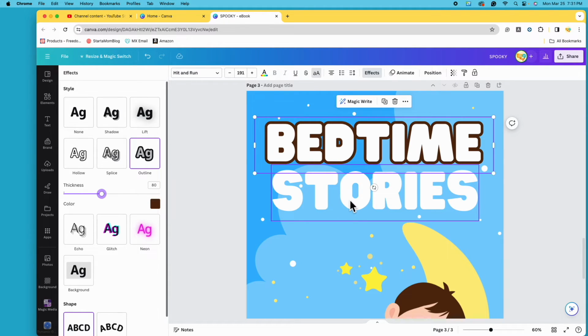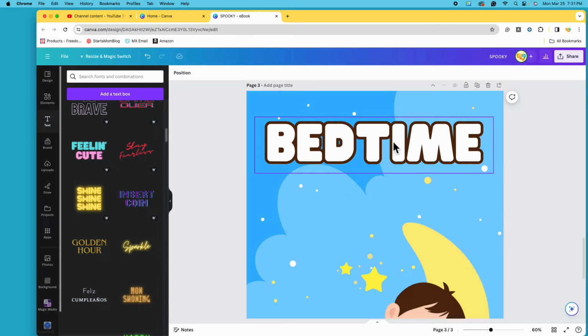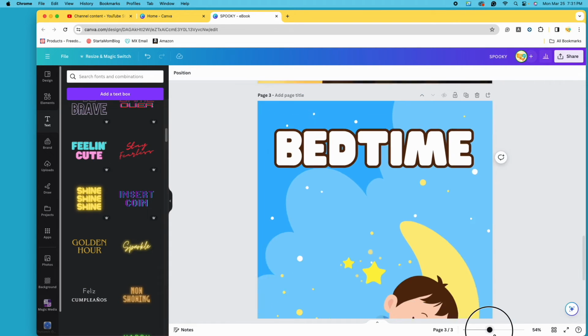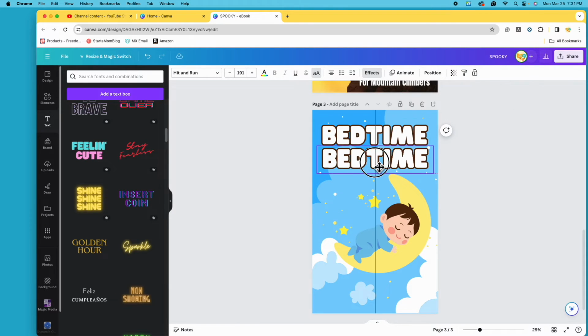Now we can do it all over again to stories, or I'm going to delete that one. I'm going to show you an easier way. Let me zoom back out. Just click on bedtime and duplicate it. It already has the outline the way we want, the right color and everything. So all I had to do is duplicate it. Bedtime stories, and let's maybe say for babies.